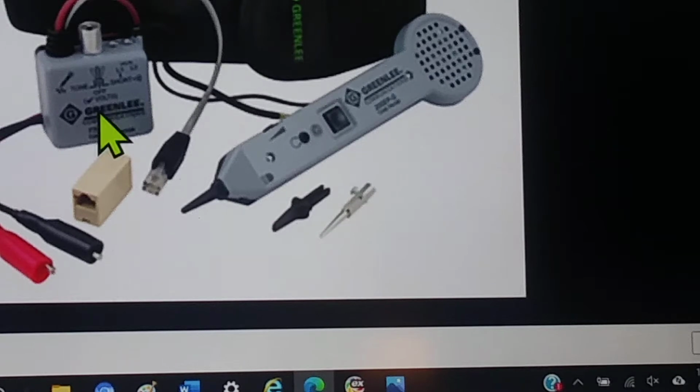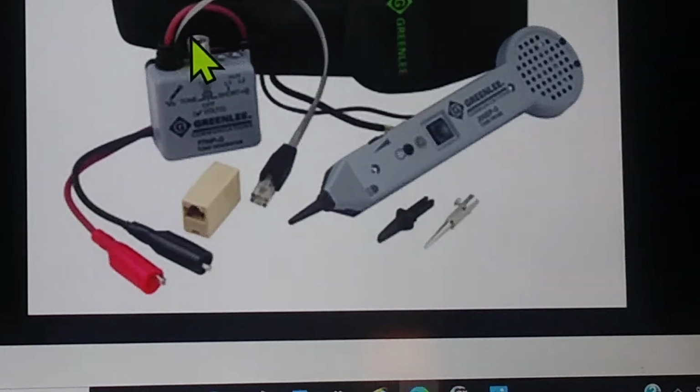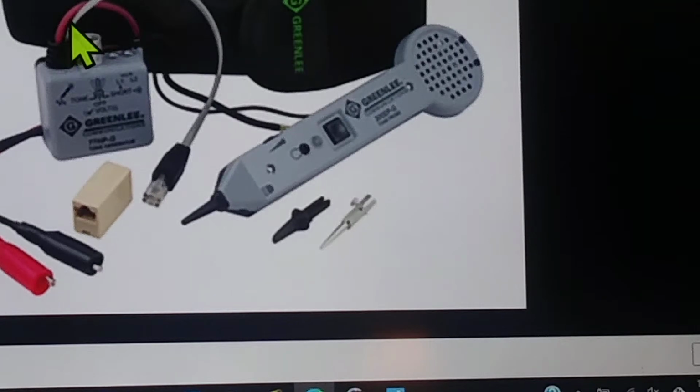And then you close in on that tone, closing and closing, and it's just as if you were starting here and going all the way down this wire to get to these clips. Once you're in that room and you're on what you believe is the terminal to which that wire is connected, it will get fairly loud right there.